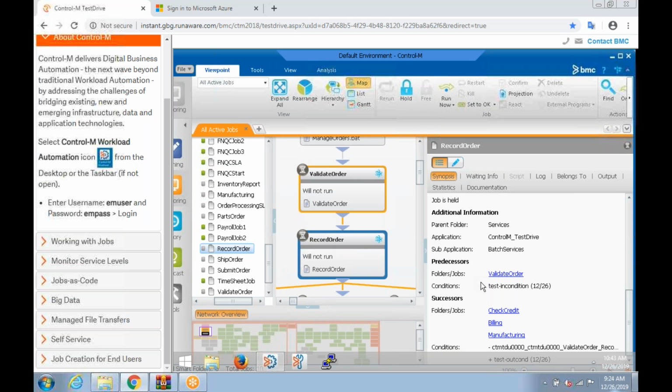The only thing that impacts you is the job which is waiting for some condition. So this is my in condition. I'm more concerned about the in condition because that stops this job from running. But what it gives as an additional condition, if no one is taking it, it doesn't matter. We can simply remove it, or even if we don't remove it, it doesn't harm, because the moment the record order completes, it adds the condition test-out-condition. But if no one takes it, it's fine. It will continue to sit in the condition database without hampering anything.